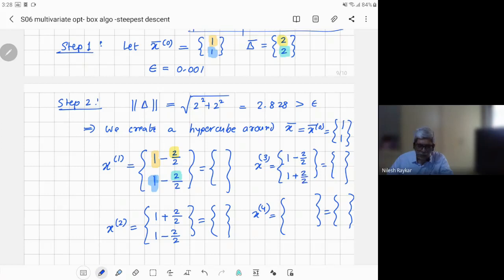And here I'm adding in both. So we get the first corner point as 0, 0, the second corner point as 2, 0, the third corner point as 0, 2, and the fourth point as 2, 2. So what we have essentially done is we started with a point 1, 1.